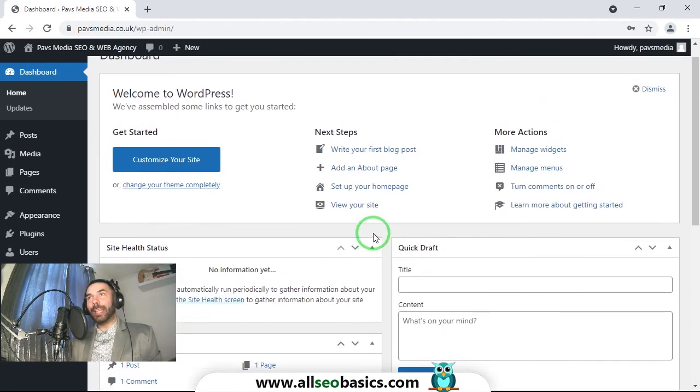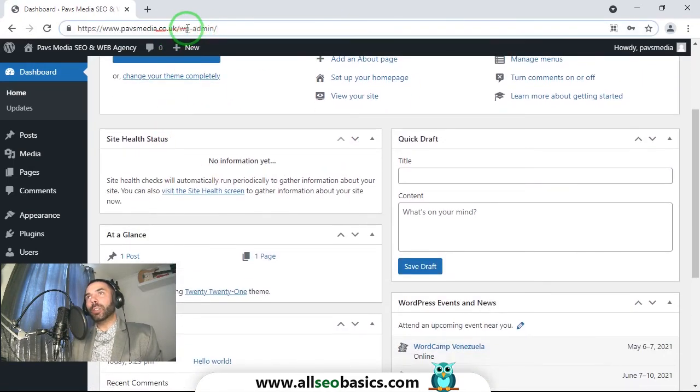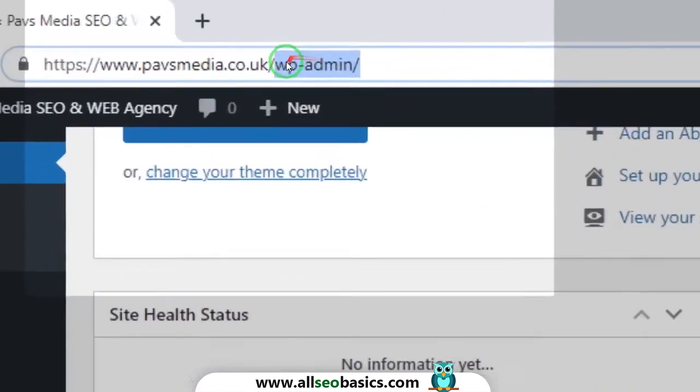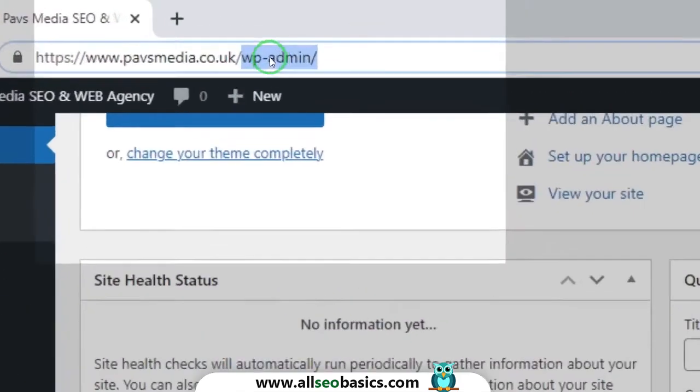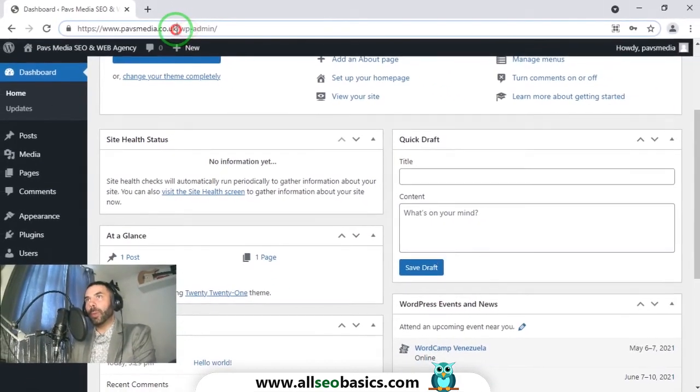And that is it. Now, obviously, it is not safe having that WP admin. So there are a few tips I will go through in my tutorials on how to fix this. You want to hide this WP admin so no one can log in. You want to install extra security, to prevent people trying to log in to the admin and stuff like that. If you've got a shopping cart, e-commerce, a blog, anything, you need to always secure this folder right here. That's the first thing that we're going to be doing.